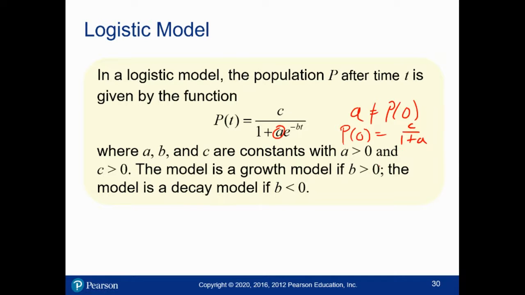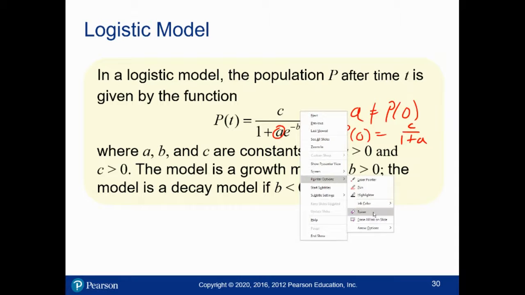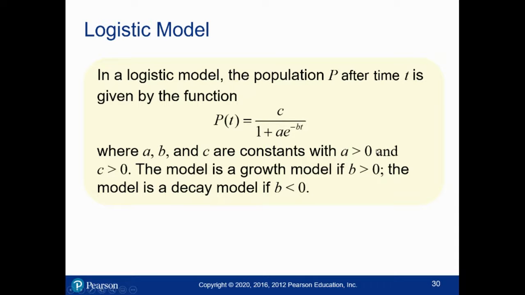So they haven't actually told you a, b, and c represent specific things. They've just given you constants. But this is logistic growth. Where this formula comes from is basically whatever you're studying wants to either grow or decay exponentially. But there's a limiting factor, like a population of bacteria that's growing, but it's not going to go above a certain amount. And as it gets closer to that amount, the growth has to slow down. Those sort of assumptions lead to a differential equation that solves down to this.